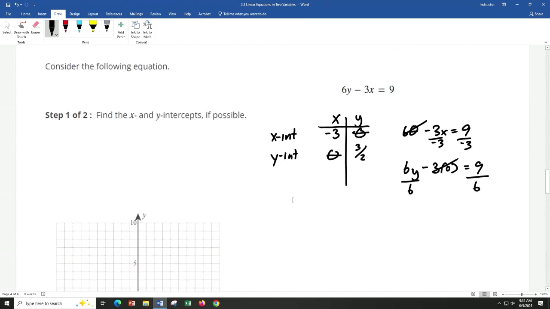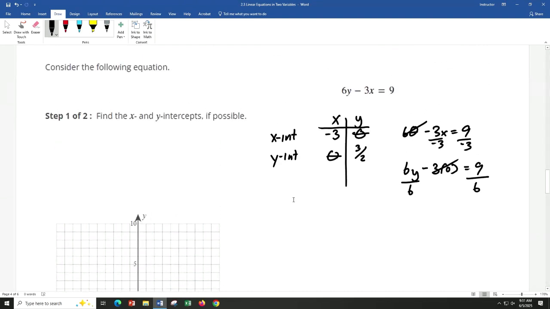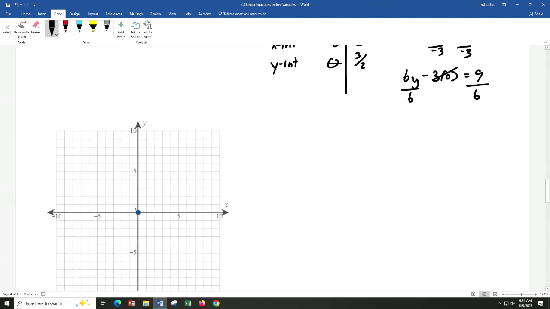So notice on this right here, you do have a point at -3, right? Okay, that's going to be my x-intercept. -3. Okay, so we go to -3, 1, 2, 3, there it is, at (-3, 0). But then I have another point where? At (0, 3/2). Here's how you figure it out.